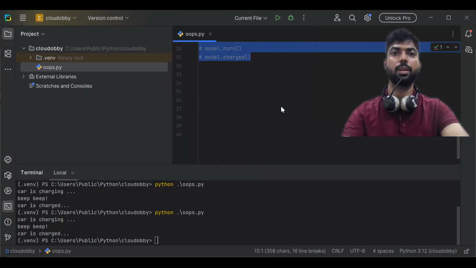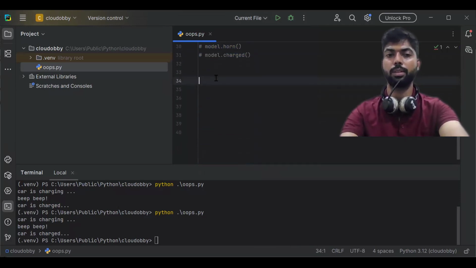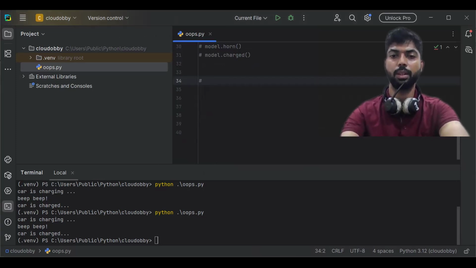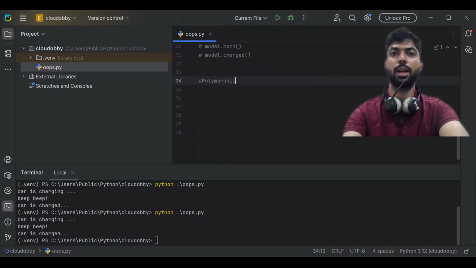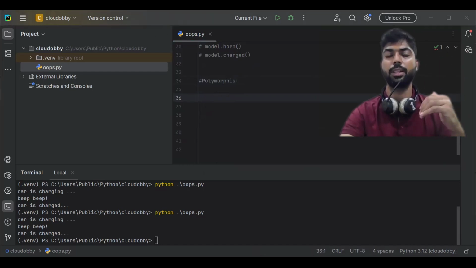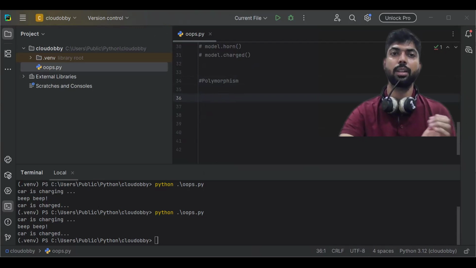Today we are going to continue with polymorphism. In object-oriented programming, we saw how encapsulation restricts direct access to the data using the bank account example, and then we saw inheritance, how one class can be inherited by another class. But polymorphism is method overriding. The same method we can override and have a different behavior.